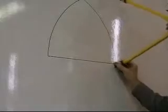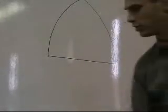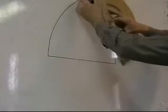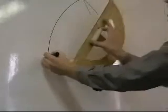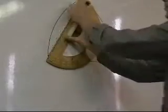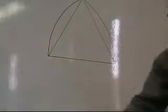The way they cross, we're going to draw a line from the bottom left to the corner. And the same from the right. And there we have an equilateral triangle.